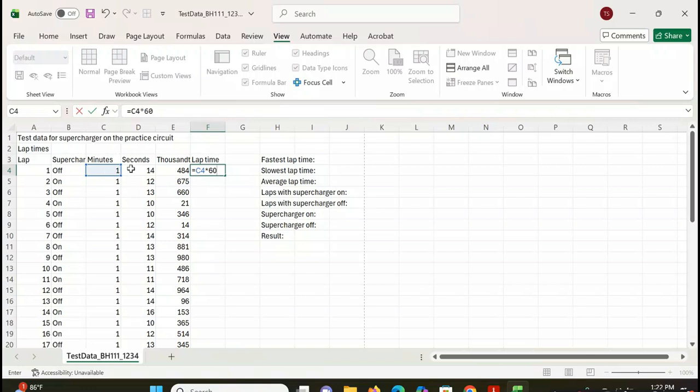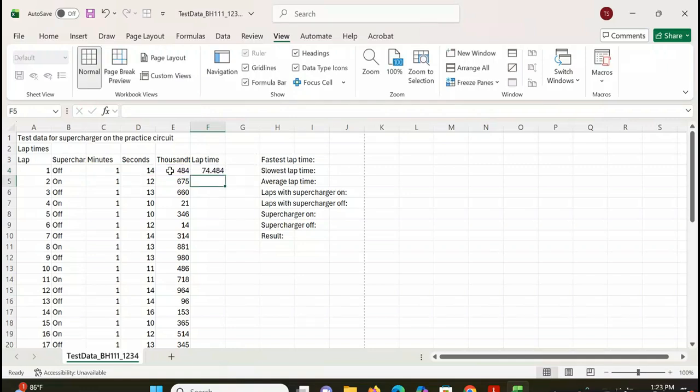Then seconds will be added to that, and thousandths will be converted into seconds. So this will be added, plus thousandths divided by thousand, so it will be added in points.